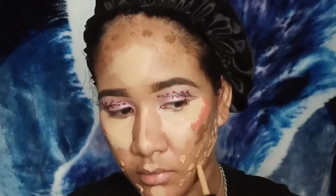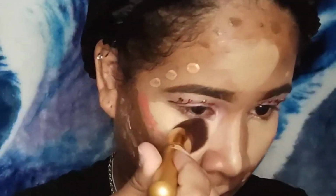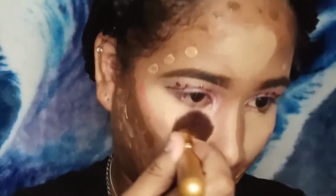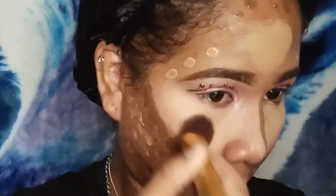The key to getting this application method to come out as flawless as possible is to hydrate. So I spritzed everything on my face before I started blending. And you want to start out blending the lighter products before moving on to the darker products. So I'm blending out my highlighted areas first.